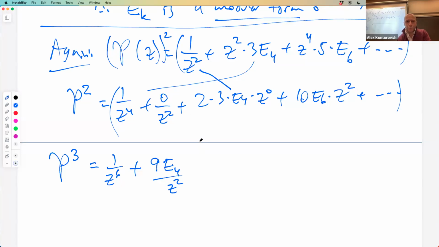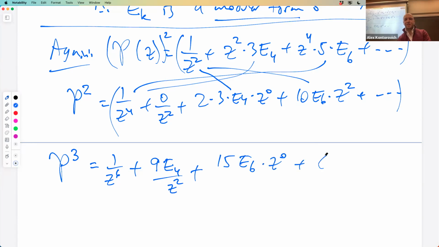Okay, and let's do one more coefficient. I can get a constant coefficient. One constant coefficient is there, and I don't get this twice because I'm not squaring things. So that's a 5e6. I guess I have another constant coefficient there. That gives me a 10e6. So I get 15e6 times z to the 0, and then plus higher order terms.